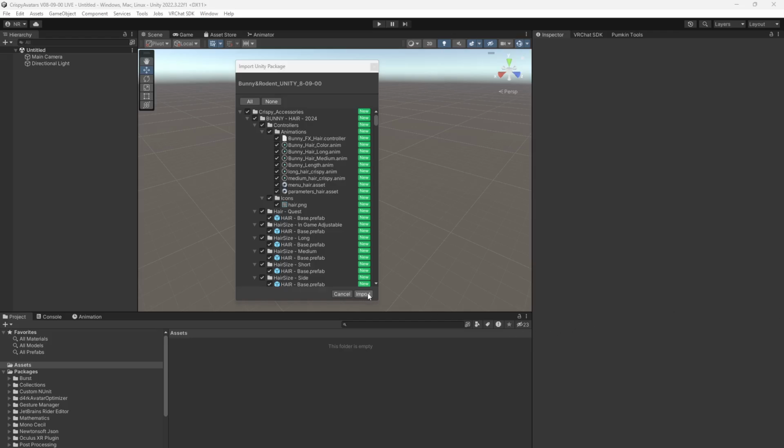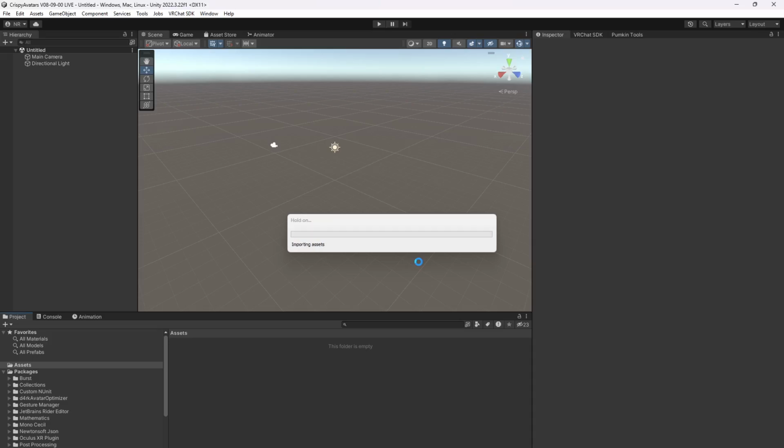It will then take quite some time to import the files. There's quite a lot of files simply because there's quite a lot of options for the avatar, including a bunch of different clothing, a few different base textures. I've added a few things in recent updates, like different body types, sort of high definition textures. So there's a bunch of stuff, but obviously this is going to take a while. So I'm going to cut it and we'll get back to it in just a moment.